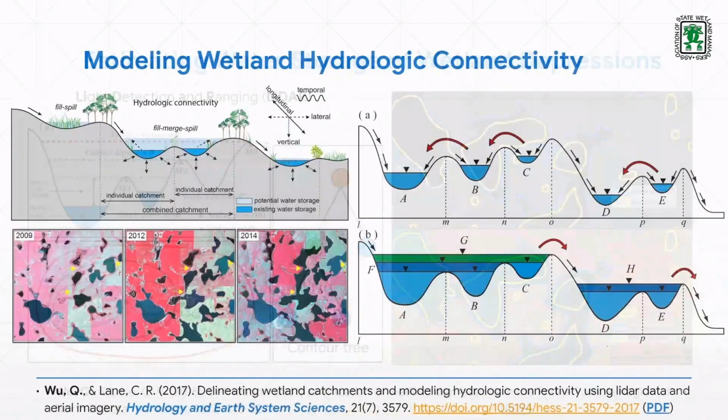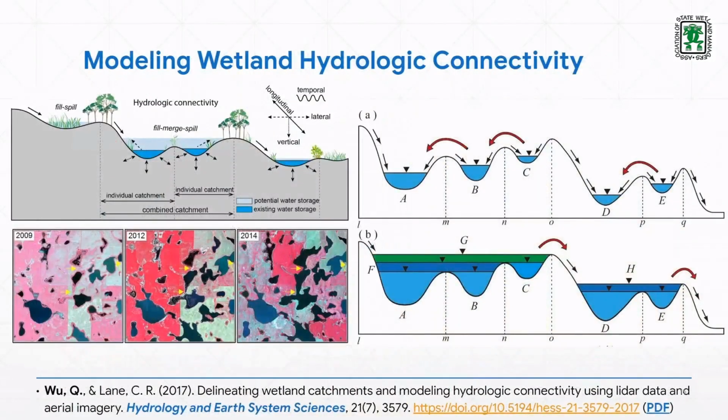So the next one is about modeling the hydrologic connectivity. Once we know the potential water storage capacity, we have to consider that the individual wetlands are very dynamic. They have the so-called fill and spill hydrological processes because of inundation, rainfall and also snowmelt. Similarly, we see from the NAIP imagery on the lower left corner that they merge together to form a larger wetland complex, and it's very dynamic because each individual wetland also has its individual catchment.